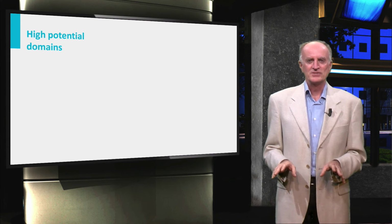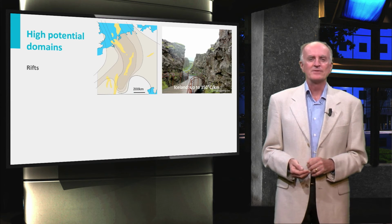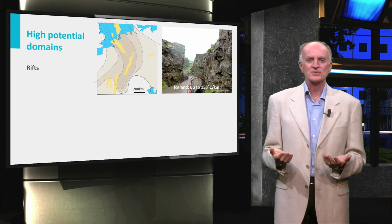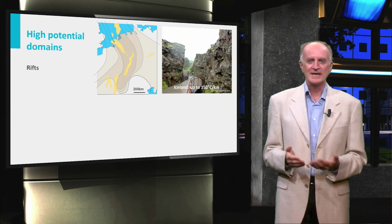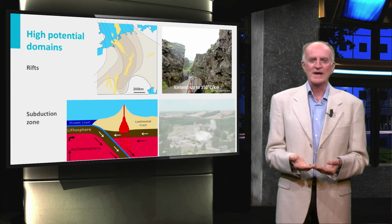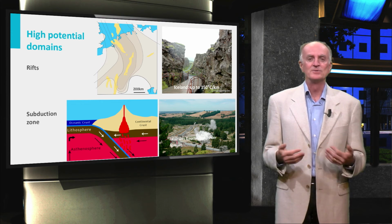Combining this geological information, we can predict areas potentially interesting for geothermal energy. Rifts: here, the lithosphere-asthenosphere boundary is shallower than the surroundings as a result of extension tectonics. In addition, rifts are often associated with volcanism and magmatism. This is particularly the case for Iceland, where the mid-oceanic ridge is exposed with its intensive volcanism. Subduction zones: high temperatures are present just on top of the subduction zone and are associated with intensive magmatism. Typical places are New Zealand and Japan.